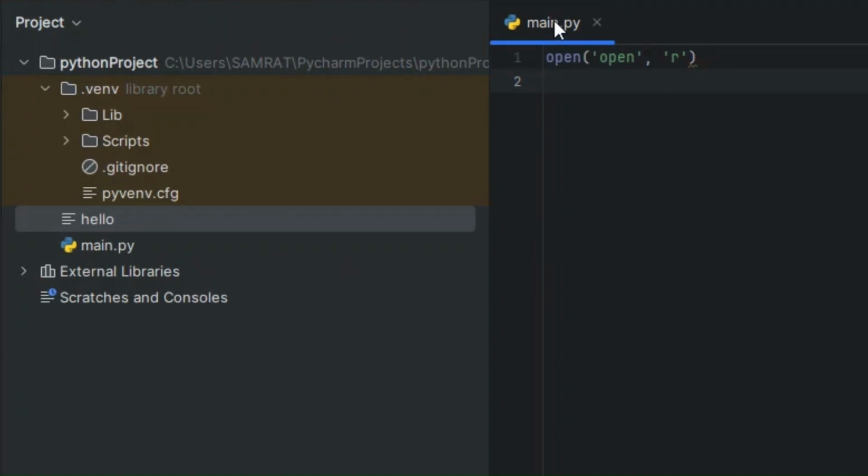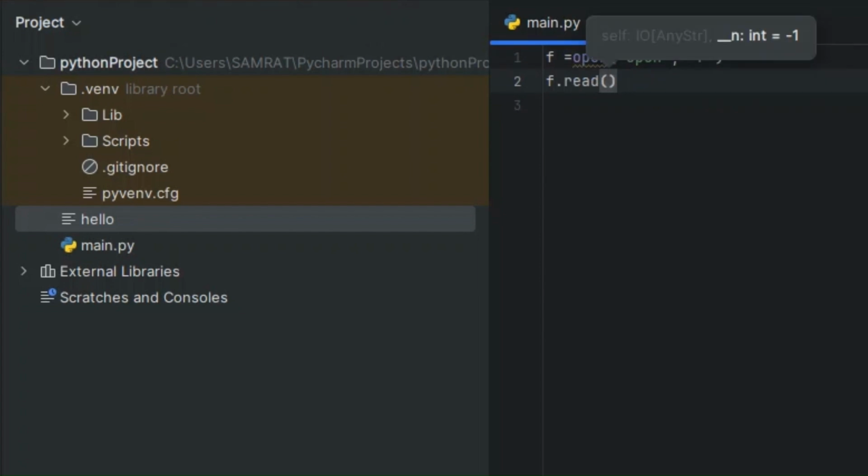So we will assign a variable to the function. Let it be f. Now we will call a method, which should be read, by the way, because we want to read the file.